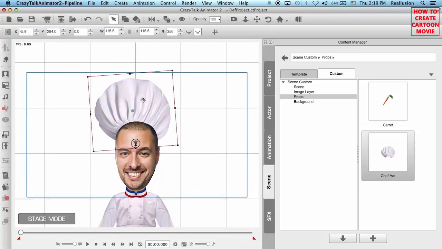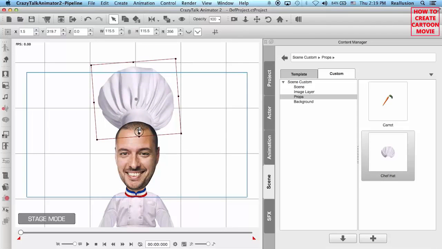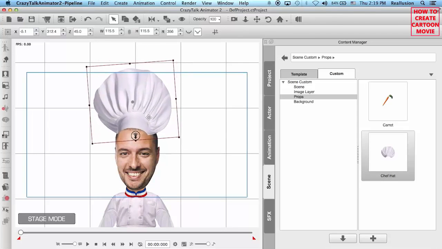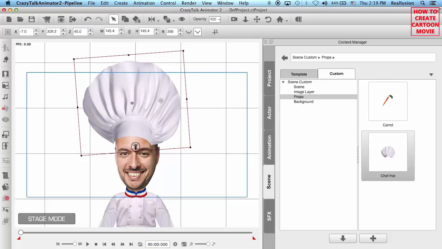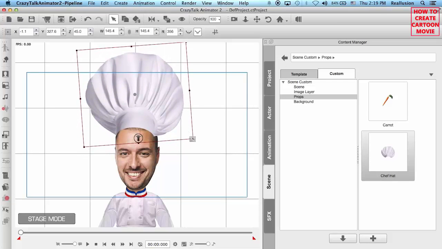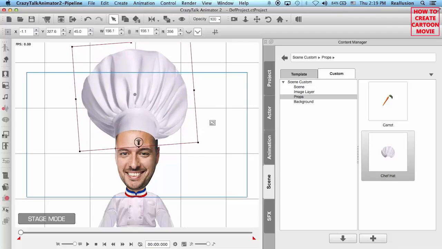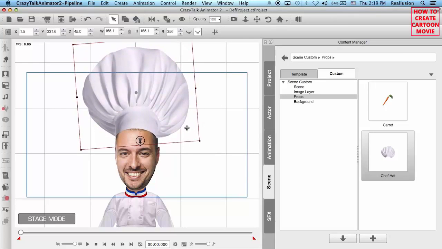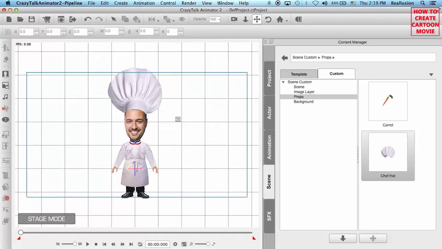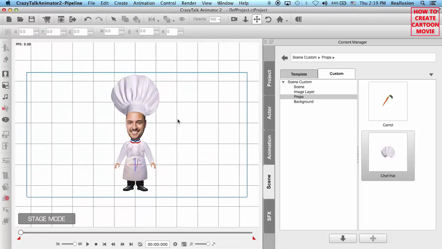Let's see, let me zoom in a bit. I'm going to select my hat, and I'm going to bring it forward, just like that, and enlarge it just to fit Mayor Johnson's head right about there. I think that looks okay, right? Yeah, that looks pretty nice. And then I'm going to link this hat to his head. So I'm going to click on link and to his head, and we have it attached. Beautiful.